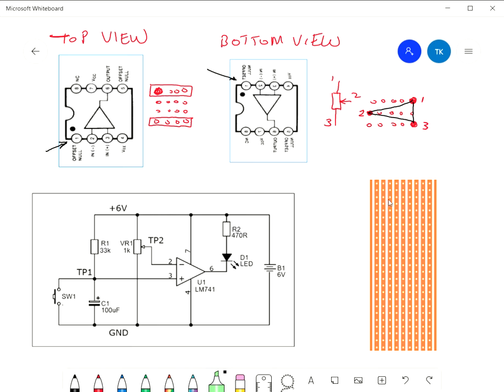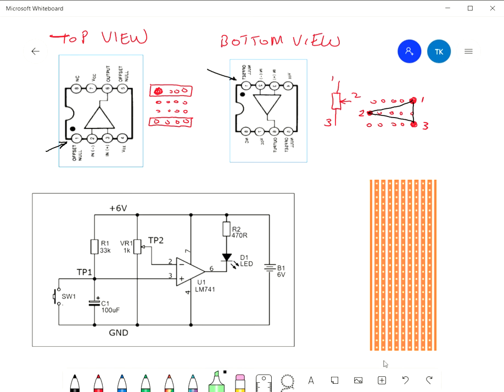I'm using a little diagram of what it looks like, and you will have a piece of paper with this printed on, and you can use this as well. And this is the view on the copper side, where these are the strips of copper, and we will be inserting the components on the other side so that the lead will stick out through here, if you like. And then when they stick out, you will solder it and clip off the leads.